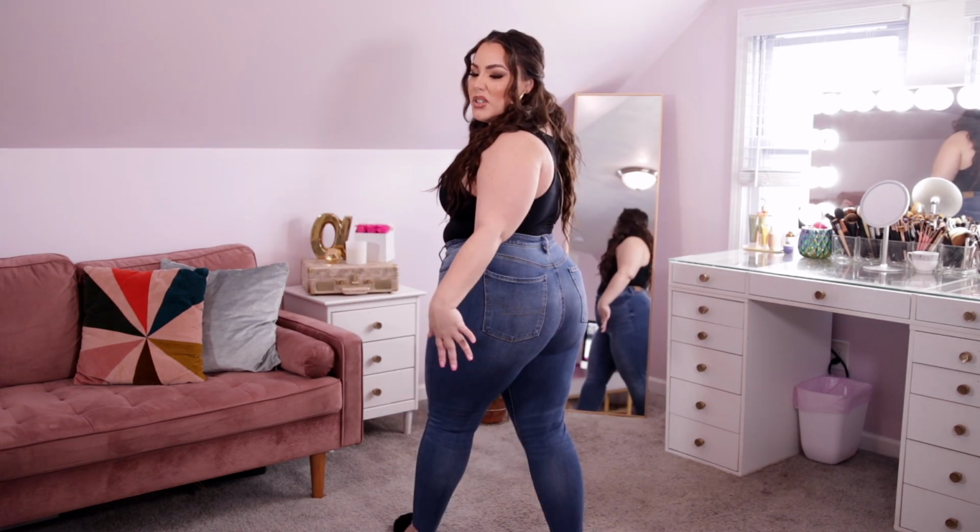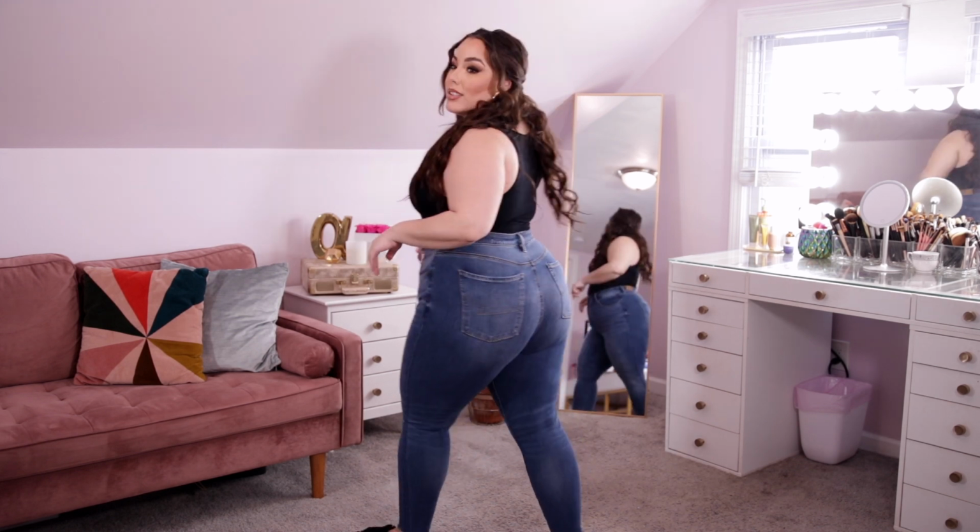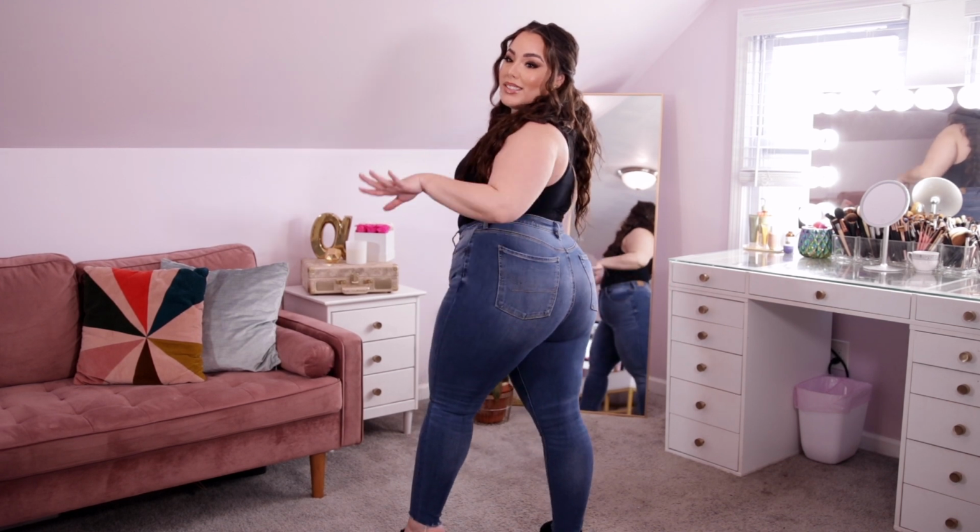Now let's talk about poses from the back. You ready? This is like the money booty shot. When you have a good pair of jeans, you want to show off your ass. This is the shot. And I know sometimes you're like, oh, let me just pop my butt up. But this isn't the most flattering.